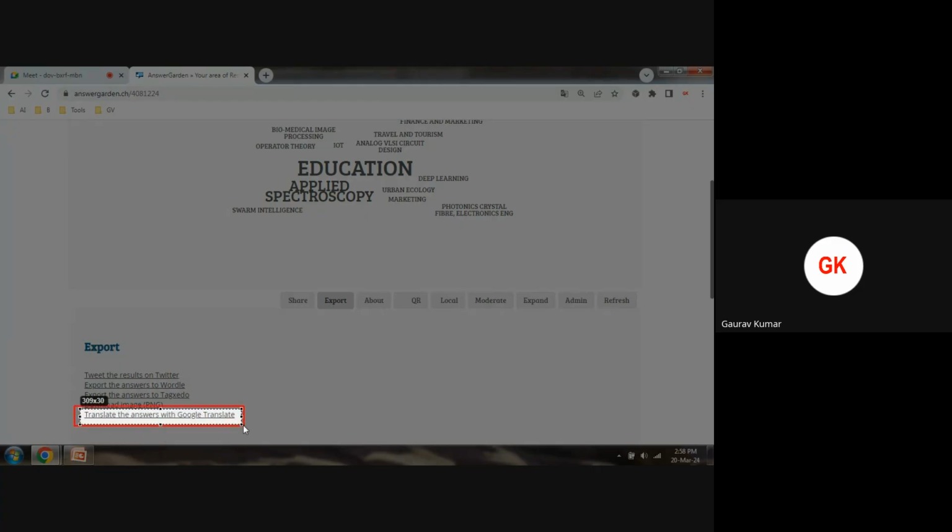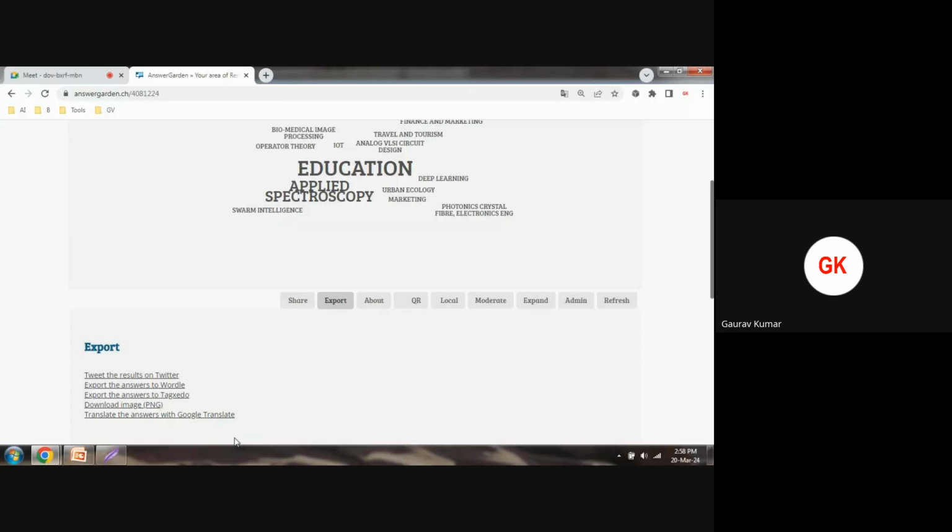If we are getting data from an audience belonging to different communities and states, some participants may be responding in Tamil, Telugu, French, Japanese. So to enforce integrity, we can translate the answers with Google Translate.